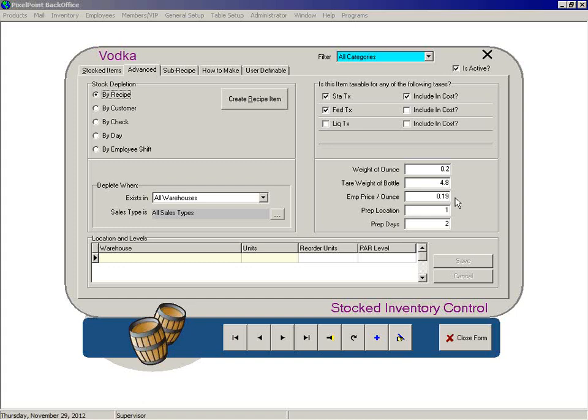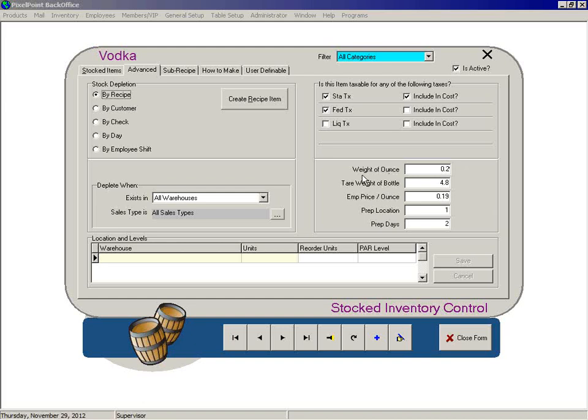And then if it's a 40-ounce bottle, you divide that by 40, and there's the weight of 1 ounce of that vodka. And that's what you put in here when you're setting up your weight per ounce. And quite often, rather than having to physically do that, you can get online, and there are websites out there that tell you the weight of a full bottle, an empty bottle of, let's say, Smirnoff, for example, and the weight of an ounce. That will save you a lot of time. Just go in and copy that information off and put it in there.